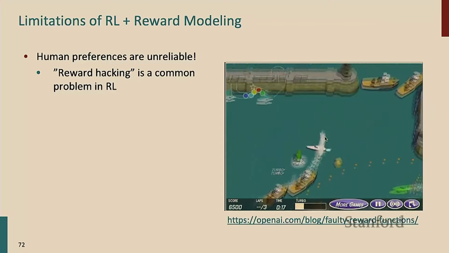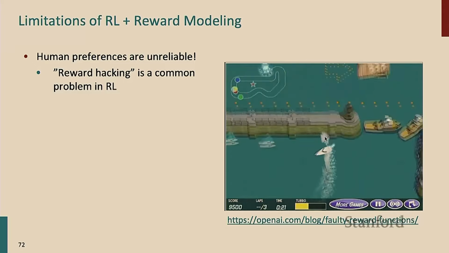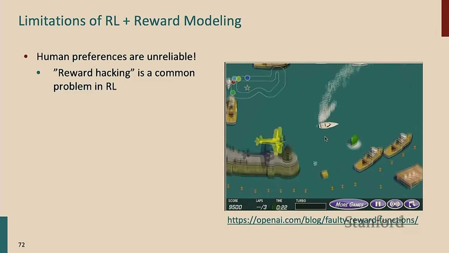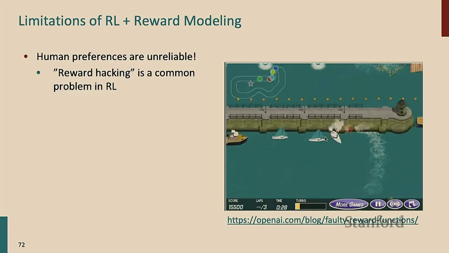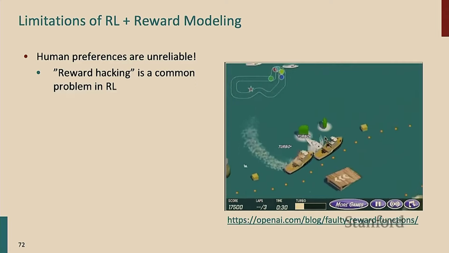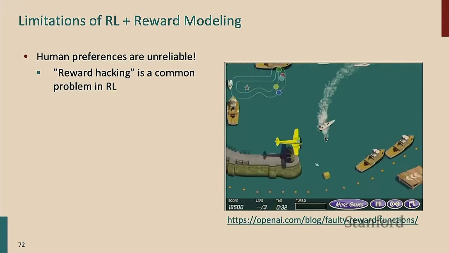What you care about is just finishing the race ahead of everyone else, and the score is just kind of this bonus. But what the agent found out was that there are these turbo boost things that you can collect, which boost your score. And so what it ends up doing is just driving in the middle, collecting these turbo boosts over and over again. So it is racking up an insane score, but it is not doing the race. It is continuously crashing into objects and its boat is always on fire. And this is a pretty salient example of what we call AI misalignment.